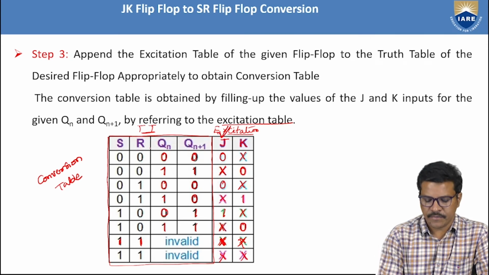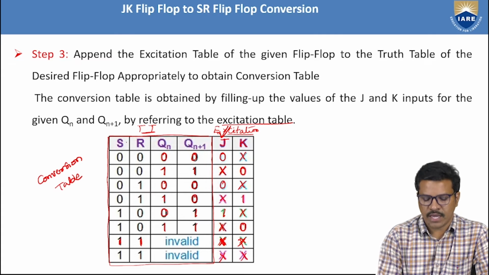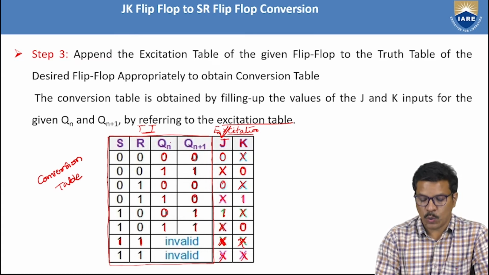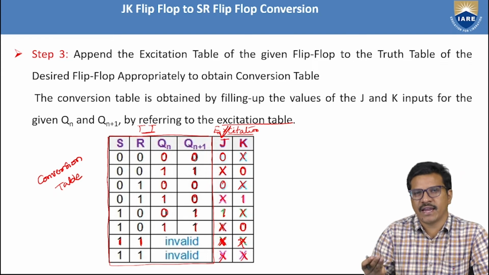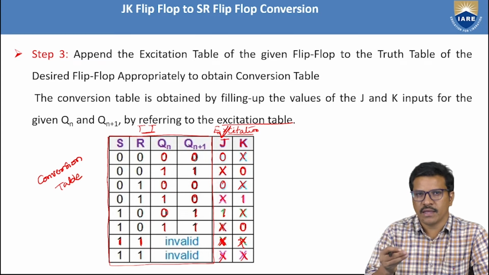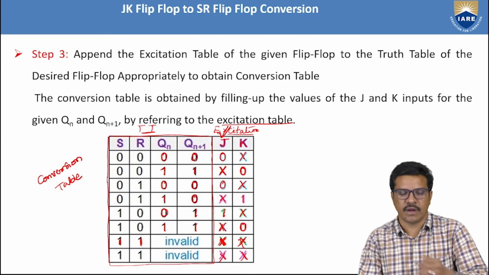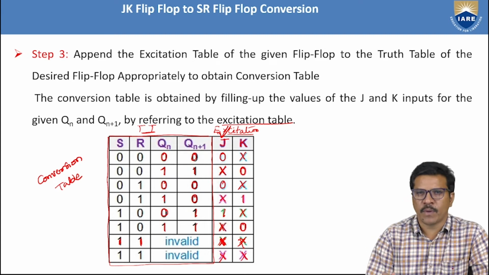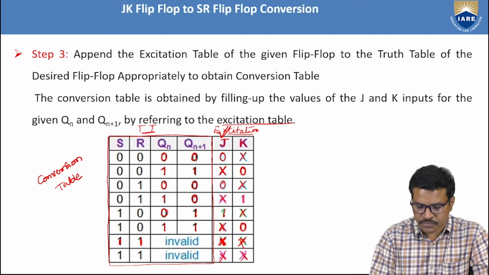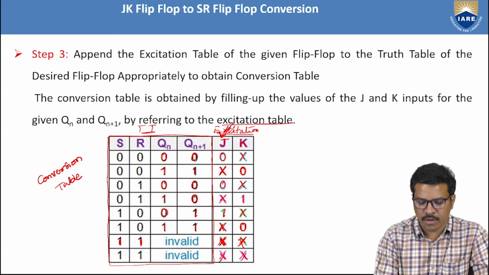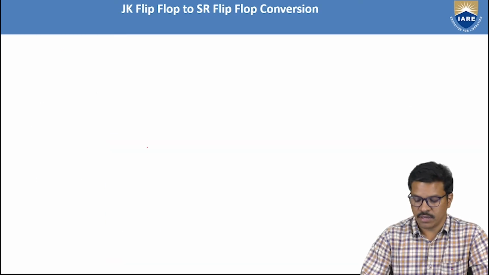By considering all inputs, like S input, R input, and Qn as the output, to get the next state, Qn plus 1, what connections are required to provide to the J term to get the SR flip-flop conversion. So by providing the connections, we have to prepare the K-map for the J column by considering the inputs S, R, Qn.